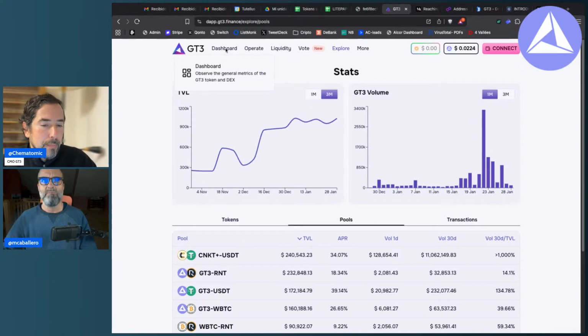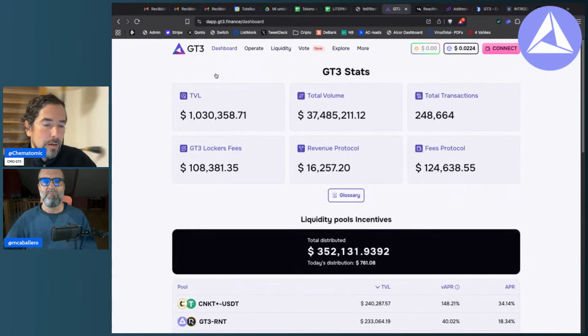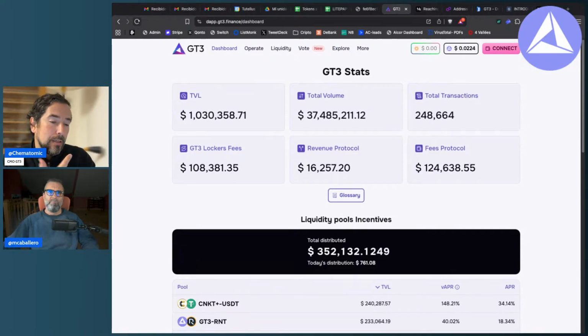And this will be the main effort from the marketing and business perspective. The biggest effort we're going to make now is getting more projects listed in the DEX, in GT3, more tokens listed there, more pools, and attracting more liquidity. So we need to increase in three ways: more projects, more liquidity, and definitely more users. And that's why we're talking, and I guess you talk about the roadmap and the things we're going to put on the DEX.